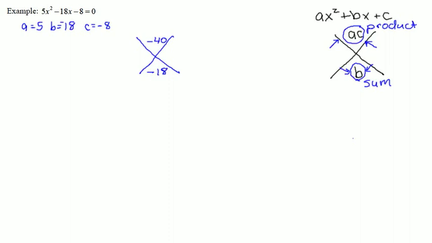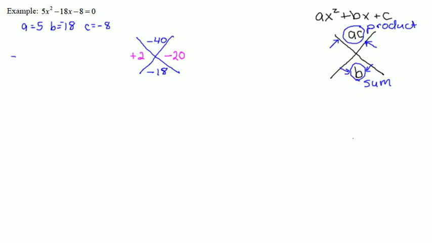Then my goal, as I said, is to find numbers that go on the left and right that are going to give me a product of negative 40 and a sum of negative 18. Because the product is negative, I know that they have to have opposite signs. It is not possible to multiply two positive or two negative numbers and get a negative result. So what I'm looking for is the choice of numbers that's going to give me negative 18 as a sum, and it looks like positive 2 and negative 20 is a good choice. We always want to make sure we check everything before coming out of this diagram, but those look like they work.